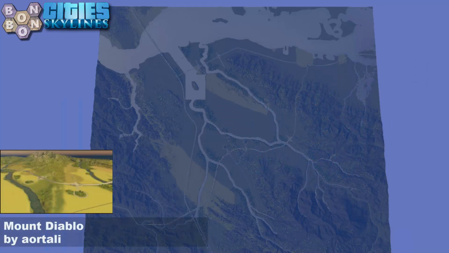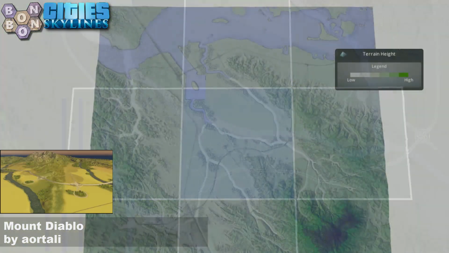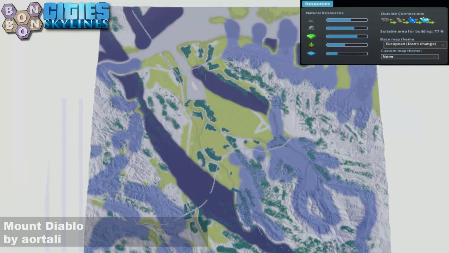Today's map is Mount Diablo by aortali. It could be aortali. I think we should pronounce the A for some reason though, as in aortic. Yep, aortali I'm going. Let's have a look at that start square. Start square looks like that. Thumbnail's got a slightly brighter green to it. Not sure why. Talk about themes and LUTs in a moment, I guess. There's your terrain heights, good shapes, and resources are bold and strong and in your face. In your face, boys, in your face.